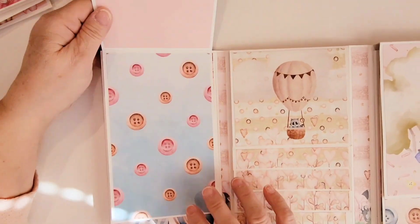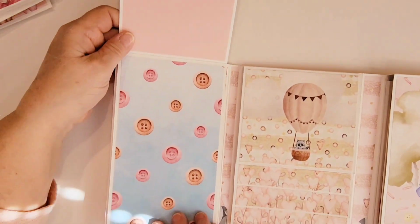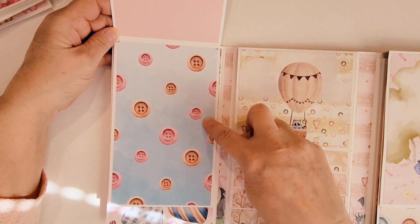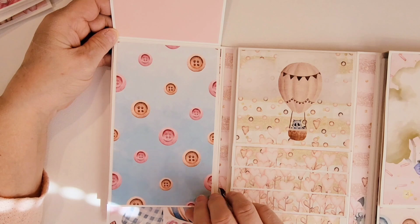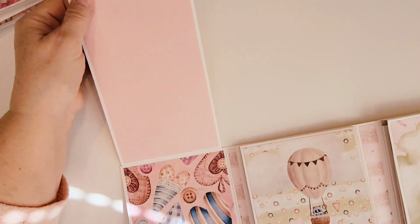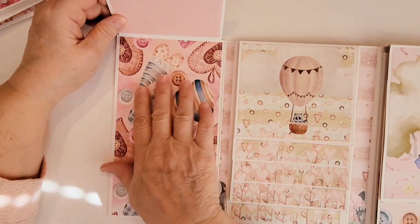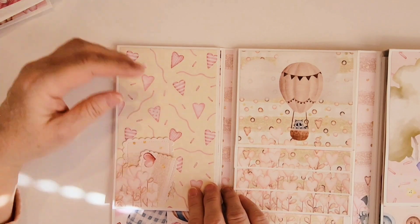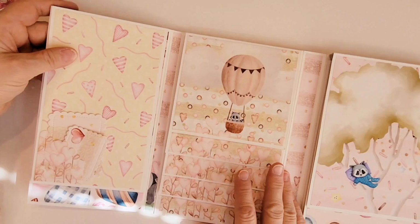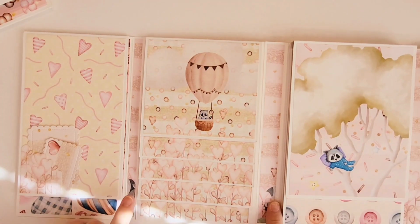Then we're going to open this up, and on the top here, we just have this pink cardstock, lots of space for photos. This is from Country Lovin', and I love this ombre effect she has going on here, so pretty. More room for photos. Another flip up with room for photos, and this is from Country Lovin'. So there's not much decoration here, just a little bit here, and that's because we have a lot going on in this section.